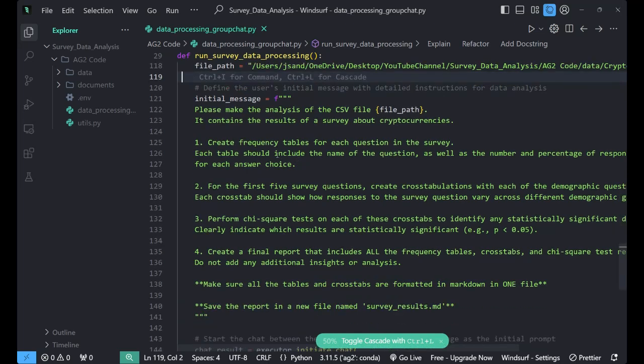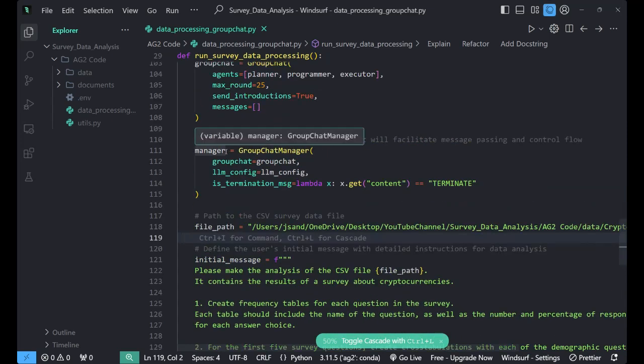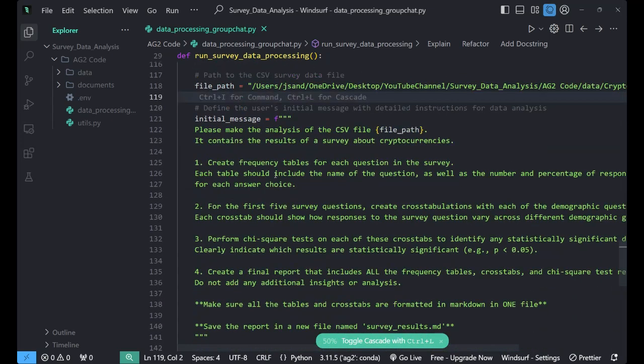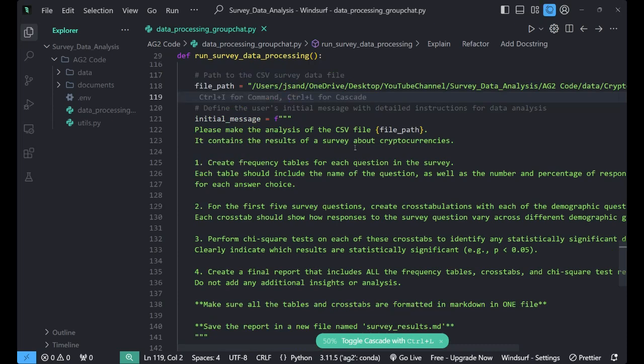Below that, I've created the initial message that will be sent to the group chat manager when this group chat is kicked off. And I'm providing the manager multiple pieces of information. First, I'm providing the location of the CSV file that contains all of the survey data.